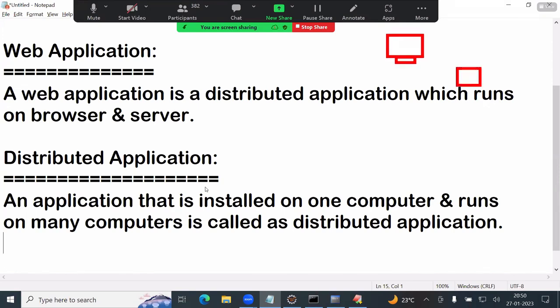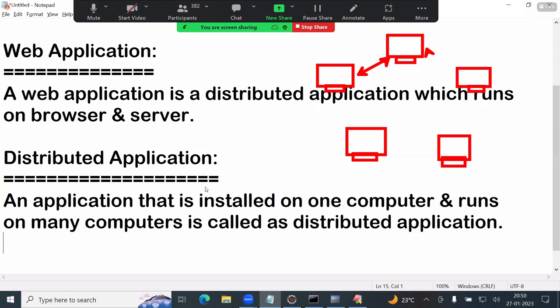Suppose five computers are connected together as one network.